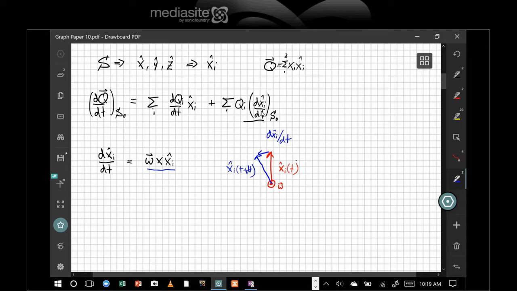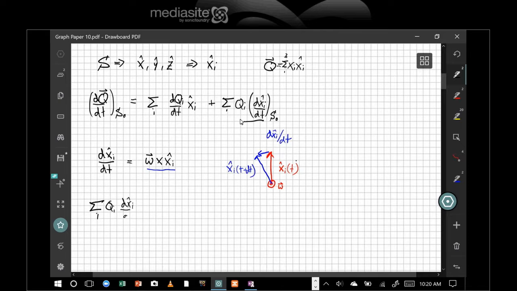What that's going to do is allow us to take this thing here and substitute omega in there. Now remember, our system isn't moving with little omega, it's moving with capital Omega. So let's use that result and write down the term here, and use that result.